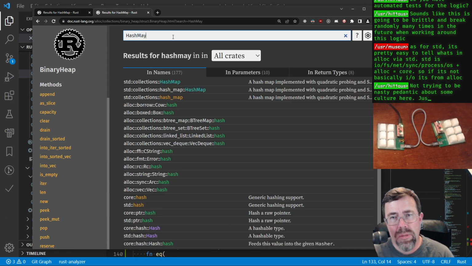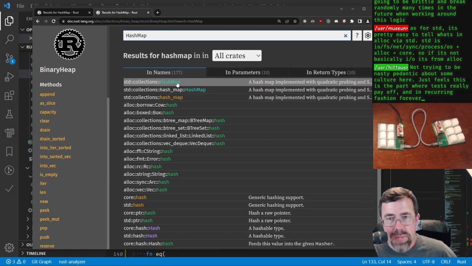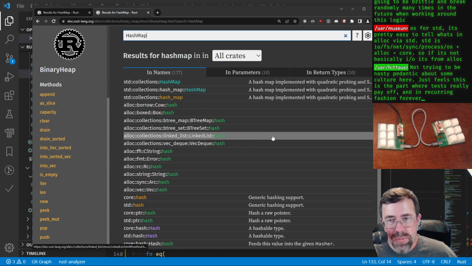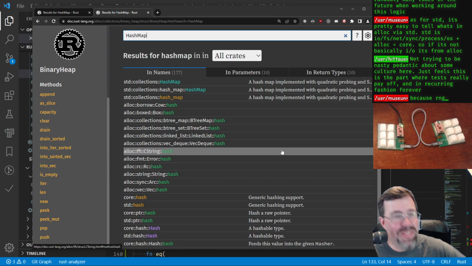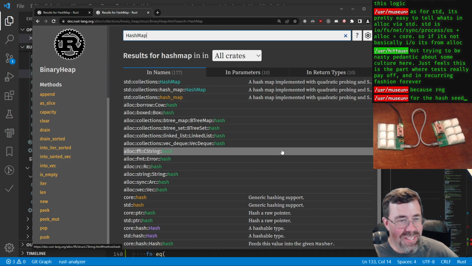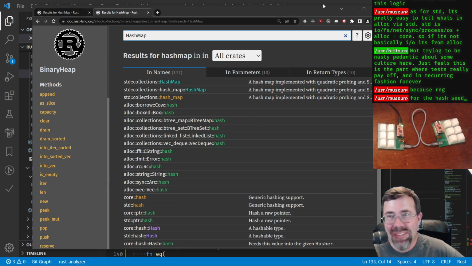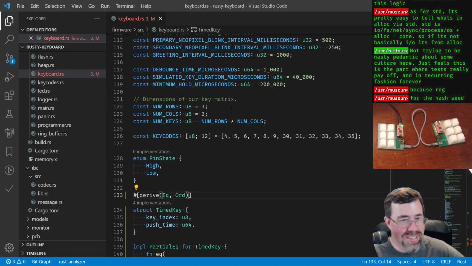Hash map, that's why. So hash map is not in alloc. There is a reason why. Okay, you see, Musin always knows the answer. Indeed. It's because it relies on a random number generator for the seed, and random number generator is something the kernel provides. You got it. You passed my test.